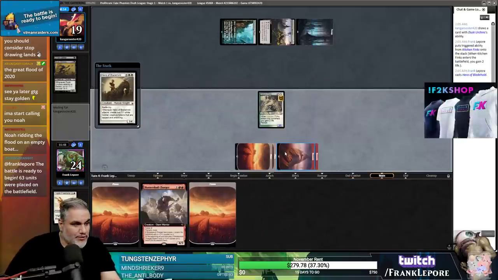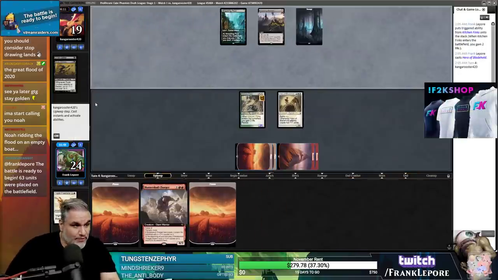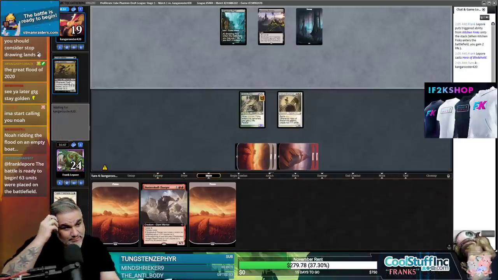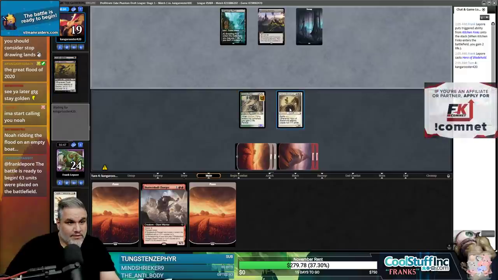So they drew a card. We got a creature. Both of us netted some amount of value from those, from our Shadow Moor three drops. Don't have a way to kill my hero.